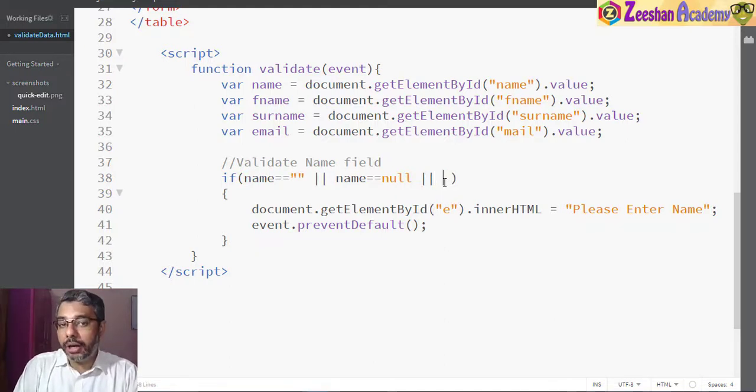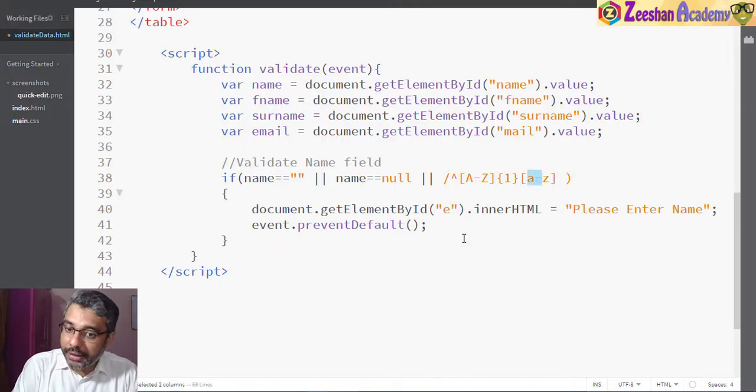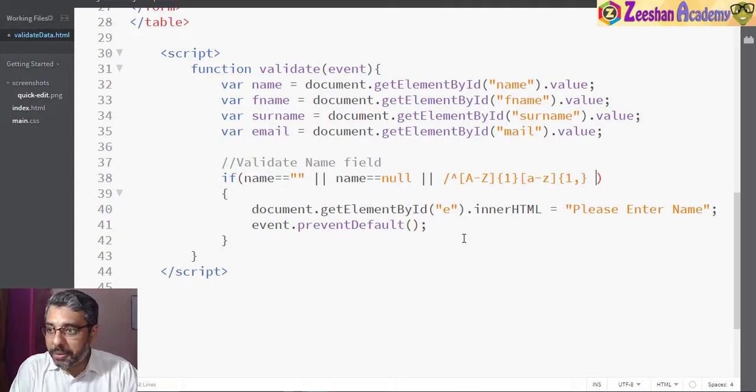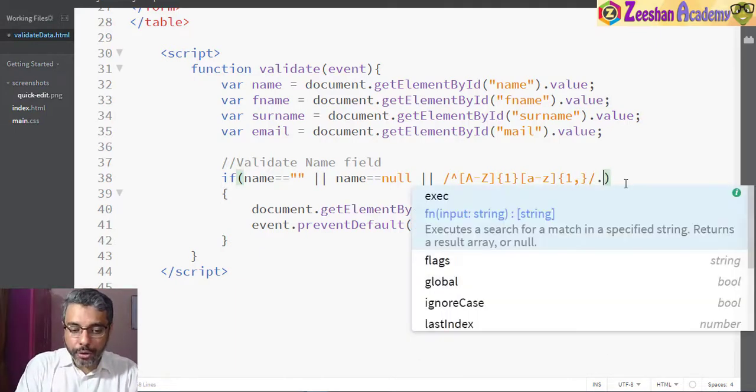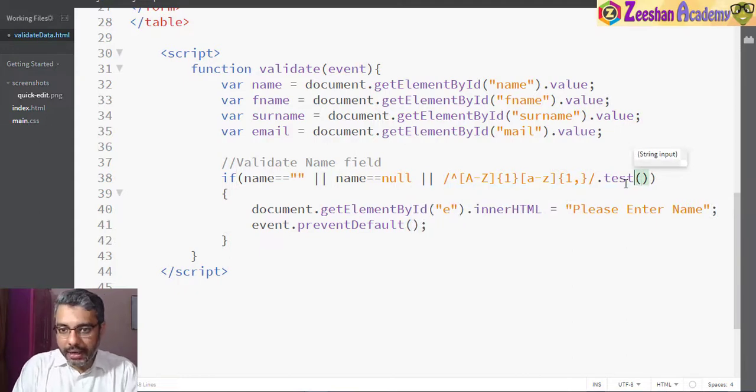Now the third is the regular expression that we need to specify. So we go inside the brackets, we ensure the not null sign, and then we specify the bracket sign. Here I specify A to Z in capitals, so we ensure that the name has to be letters, in capital letters, at least one time. Bracket start, A to Z, small letters, at least one time. This should also be specified. Then we use the test function that we discussed in the previous class: test name, where name is the string value, is equal to false.